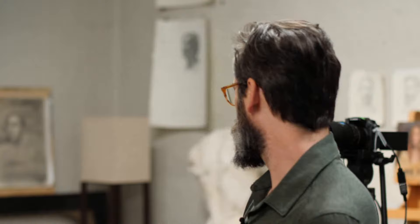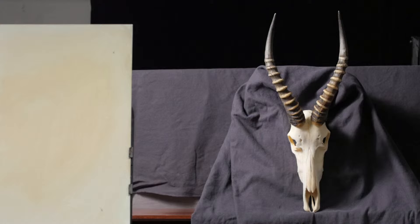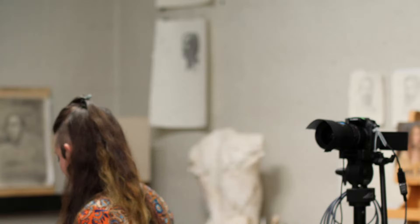So our subject — could you explain what it is? This is a Blesbok skull, which is kind of a type of antelope, more or less, that I picked up last year. Tina and I went to Charlotte, North Carolina to a curio expo, and I found this there and thought it'd be a fun still-life subject. It's been sitting here in the studio for months and months, and today's the day we're finally breaking it out and going to have some fun with it.